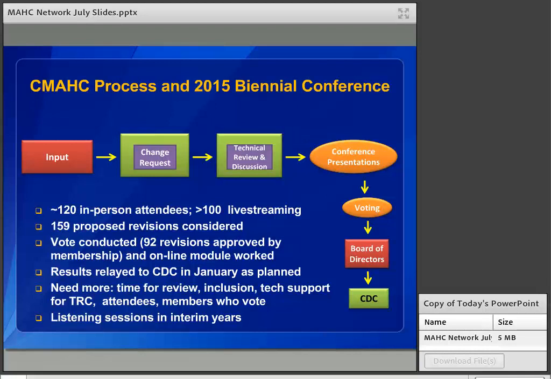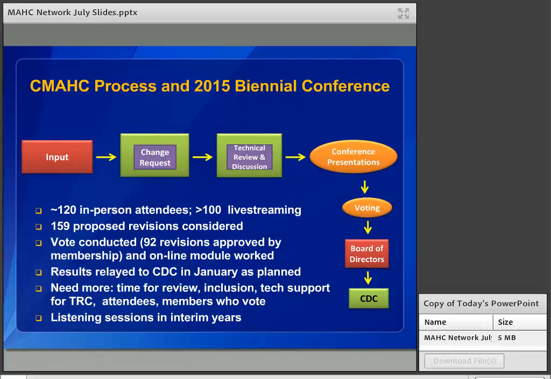And what we're finding here at CDC is that this is the first time that we've utilized this process. And we anticipated early on that we would release the MAHC second edition at the end of May, but we're finding that our clearance process here takes just a little bit longer than we envisioned. And the MAHC will be released here very shortly, which I'll get to in a moment.